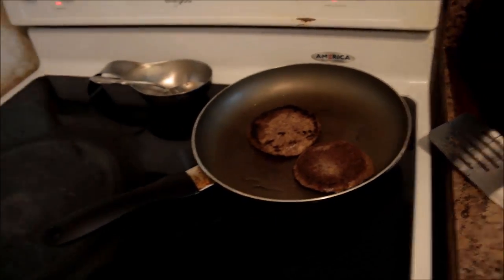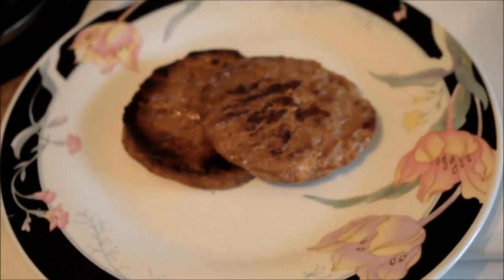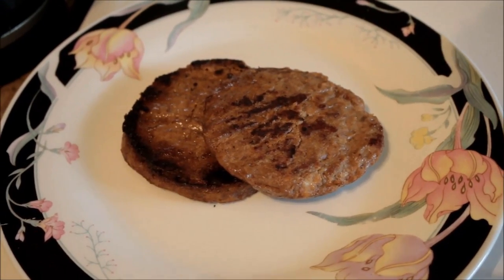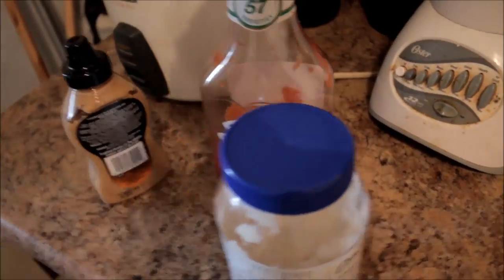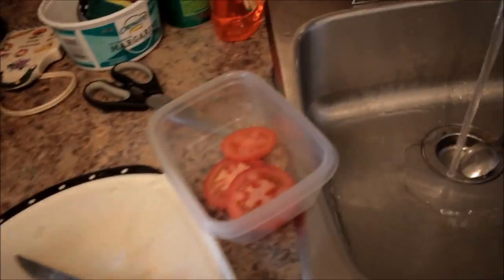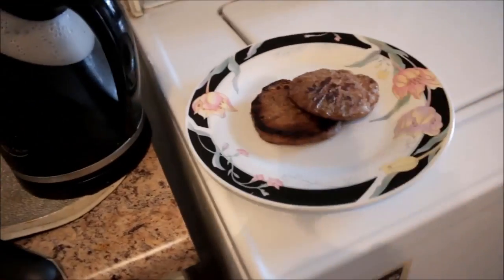It's gonna taste really nice. It's almost done. Burgers are almost done. I think the burger is done. I can't really tell, but it looks pretty good to me. I got the onions on the pan. Got my condiments right here. I got my tomatoes right here, so let me make the burger now. Let me make this sweet-ass burger.